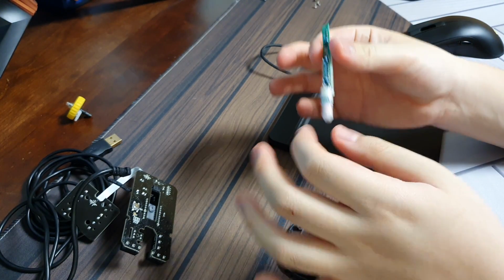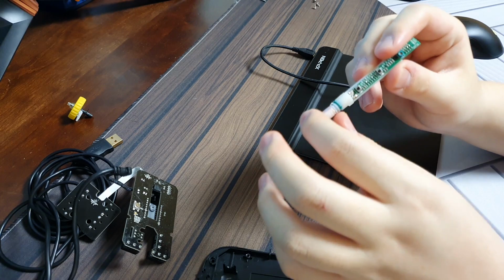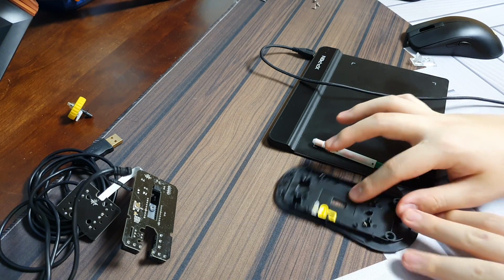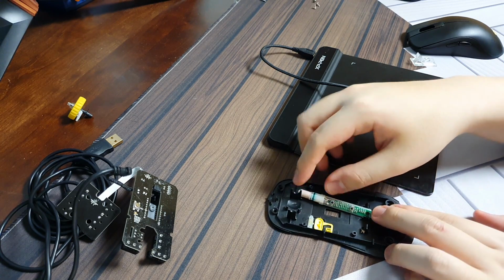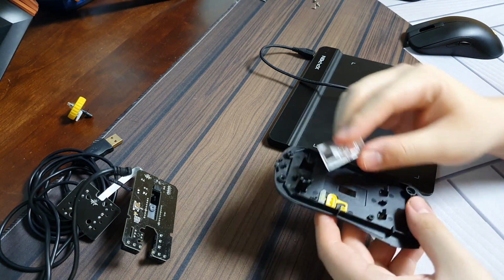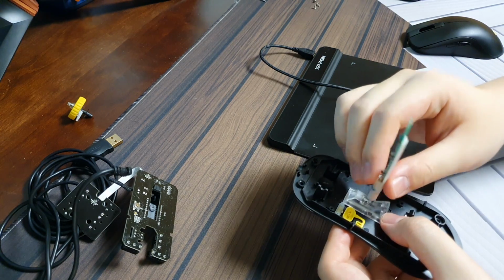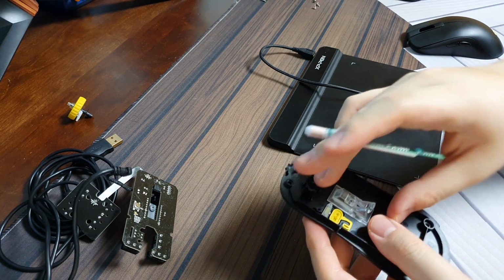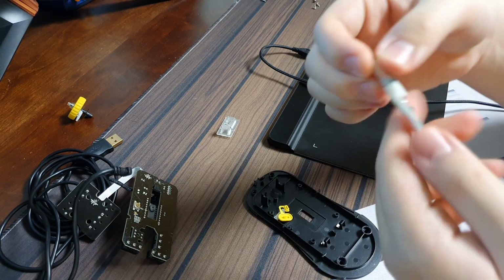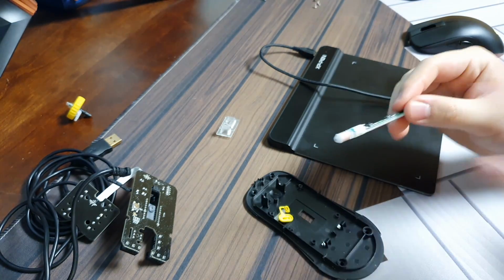Okay, after doing some planning, I decided that I'll try to unsolder these coil contacts here so that I can find a way to position these coils in a perpendicular way somewhere inside this mouse base, preferably in the center, but at the same time making sure that it doesn't obstruct anything that goes inside this mouse other than this piece right here, which I believe has to do with the sensor. But if you put that there, the coil can't really stay in the center. I want to make sure that this coil can be in the center because the center of the mouse is usually where the sensor is, so I wanted to replicate that. To do that, I have to desolder these contacts. I can show you guys here, but it's just simple desoldering. It doesn't really require much. I'll do it outside of camera.